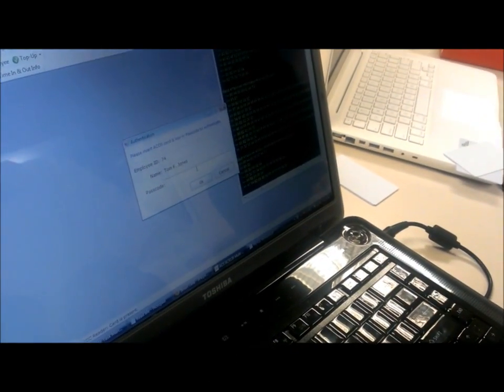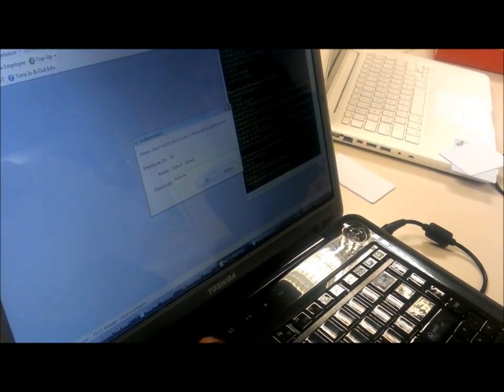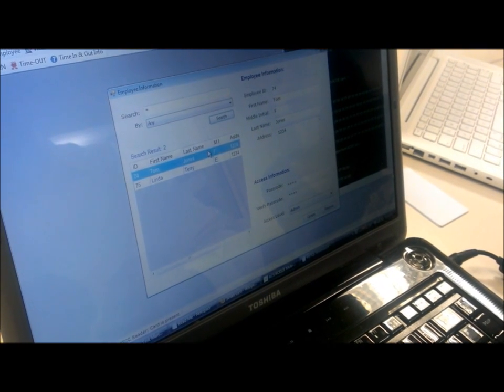So we look at the view employee, and we put in the passcode. The name of the employee, the admin, is Tom Jones, employee ID 74. Passcode is 1234. Now, we've already created only two fields in this database. One is Tom Jones, the admin, and we created one for the employee, Linda Terry.